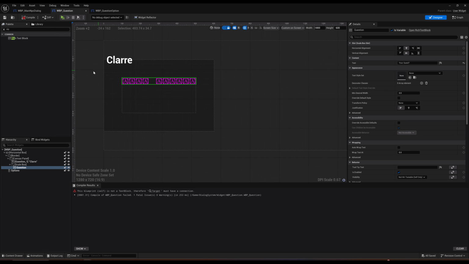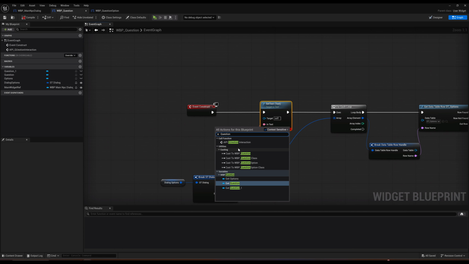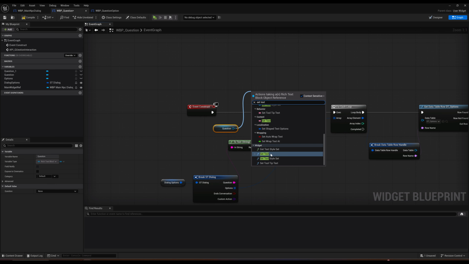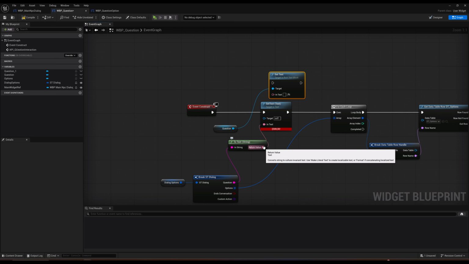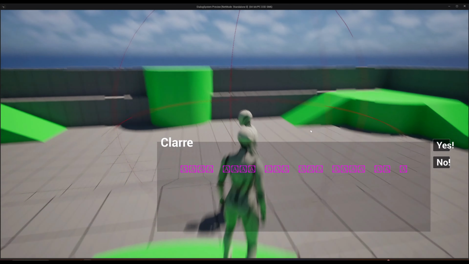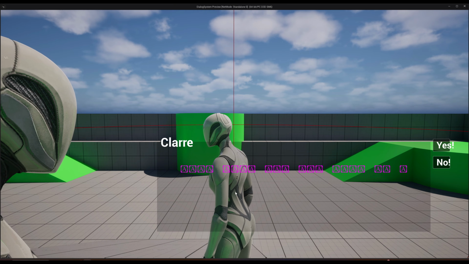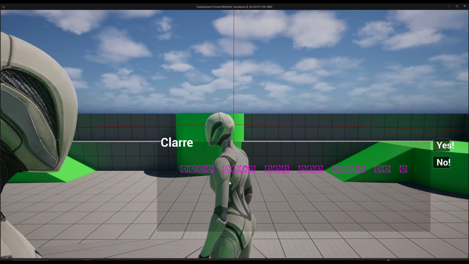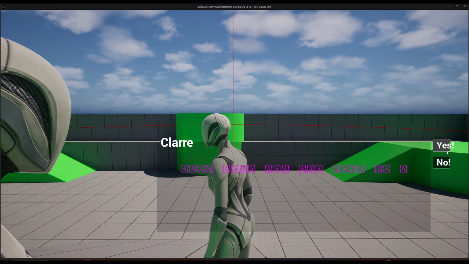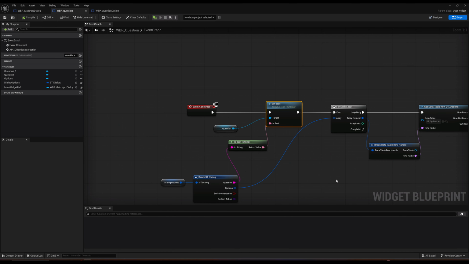Don't panic yet. Now we're going to go back here to the target, and from the target we are going to get the question. I think we can just call set text, and I'm just going to hold this here, and edit the same for those values here. Compile and save. Now when you press play, you should see it all weird, but that's fine. It's just because we need to tell the engine which one is the text that we need to use. Also, this highlights an issue here, but let's focus on that one first.